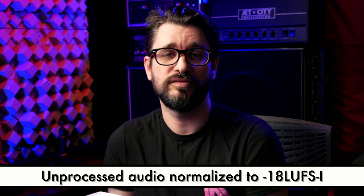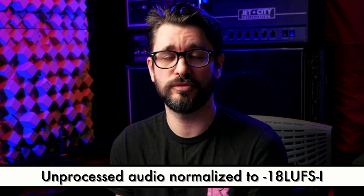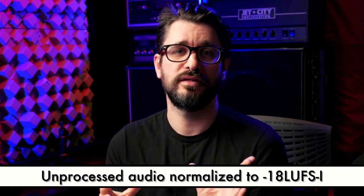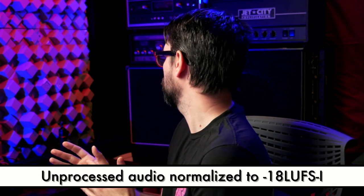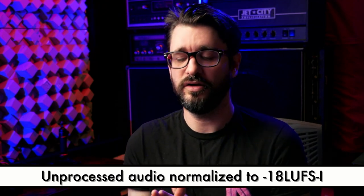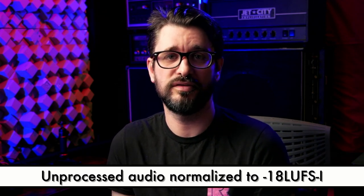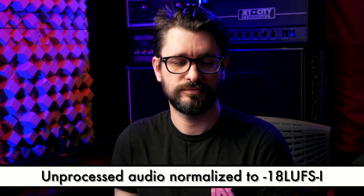That camera setting seems to hit around minus 6 at the loudest for my voice at about 15 inches away. This is a short shotgun microphone with a super-cardioid polar pattern, so it is very directional. That can affect the sound if you turn off-axis — if I turn all the way around you can hear how that affects my voice, and if I look down or look up that's going to change the sound, making it darker or thinner.